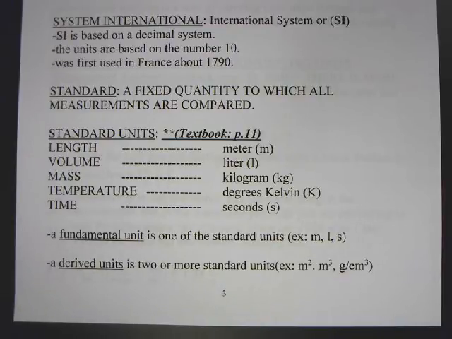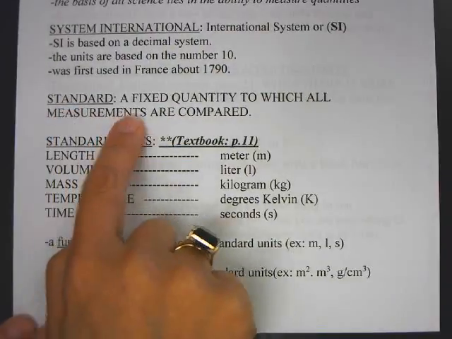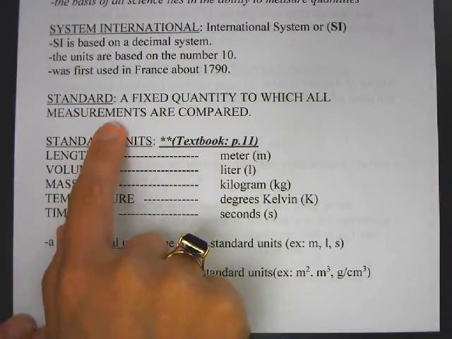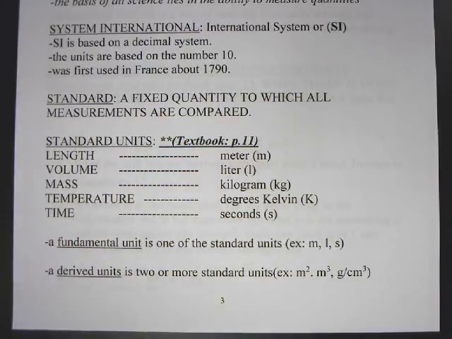But it wasn't until in Europe where countries started trading with one another that they realized they needed something that was standardized. Standardized means everyone is using the same thing. So when we say a standard, this is a fixed quantity to which all measurements are compared. So people were using all types of things. In England, the king was using his foot, but there's a lot of problems, and then people were using their hands and other parts of their bodies. But there's problems with that.